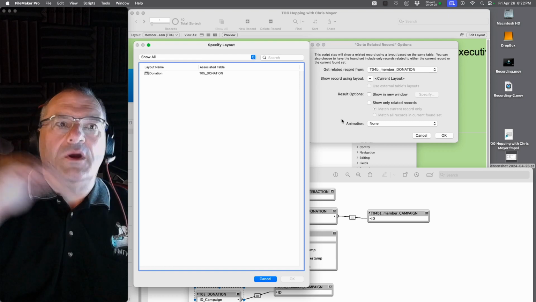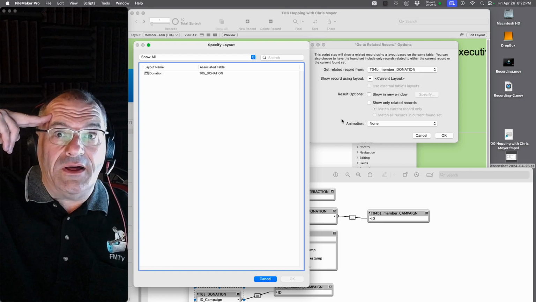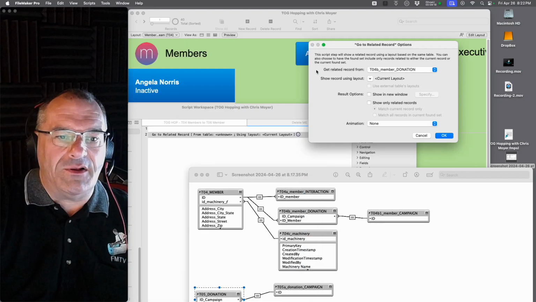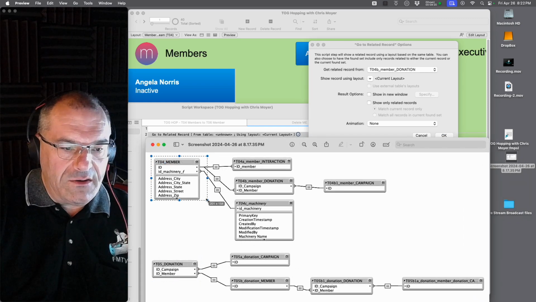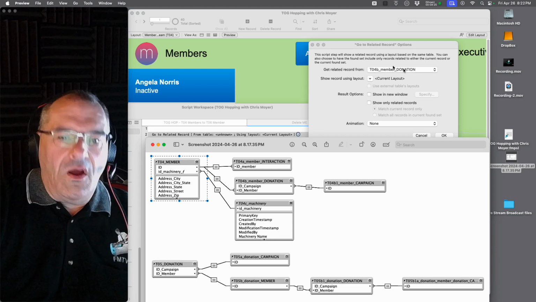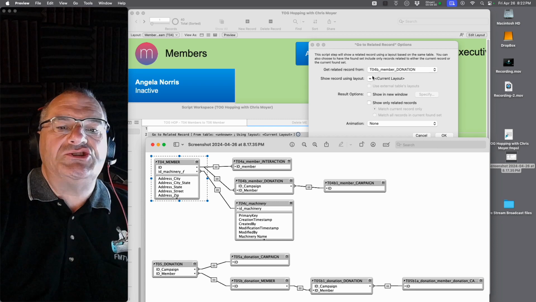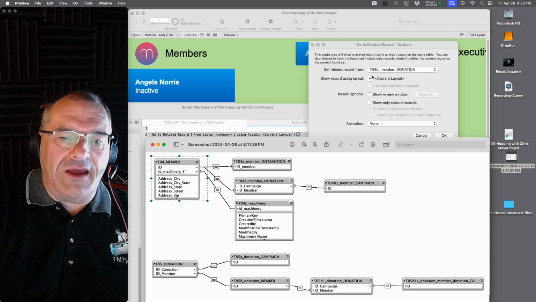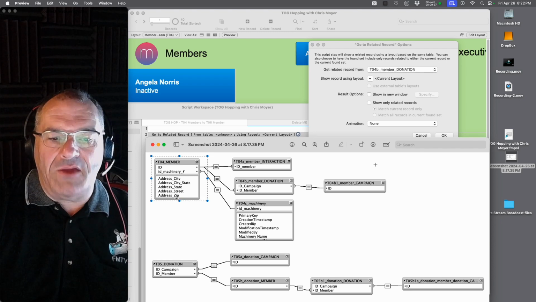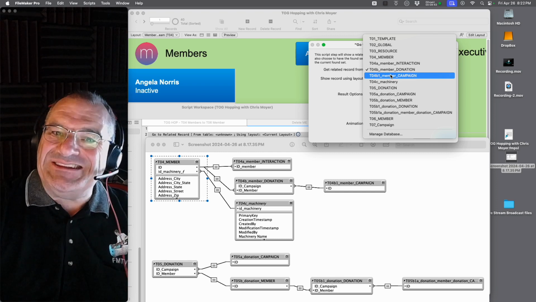So once again, we're going to jump through a relationship, but to display it, we have to show it through a layout, right? So what we're telling the computer, go to related record, a real fundamental situation is that we are here on a layout here, and I happen to know we're here. This script doesn't care. All it says is take me somewhere to a table occurrence and show me the data through that layout. And it's going to show you the layouts here that are eligible to show that. So if I go to campaign right here, say I want to set it to campaign, then it has to be a layout that's fundamentally connected to campaigns.